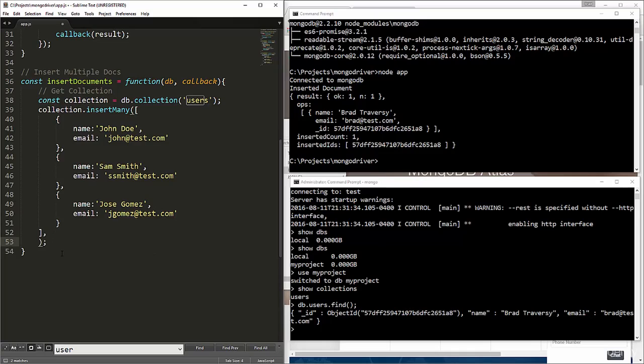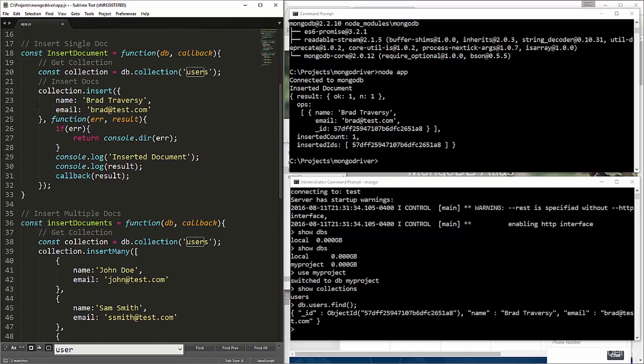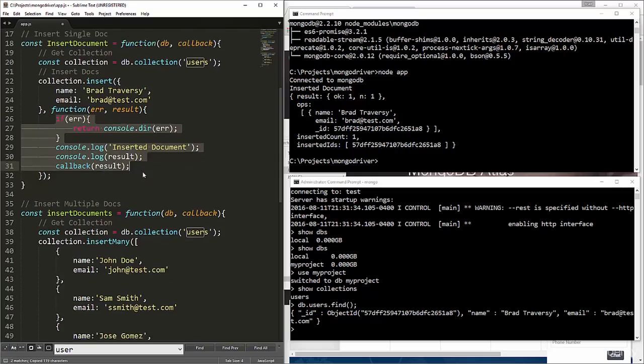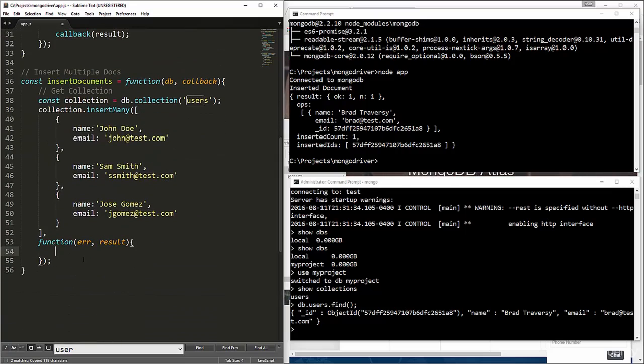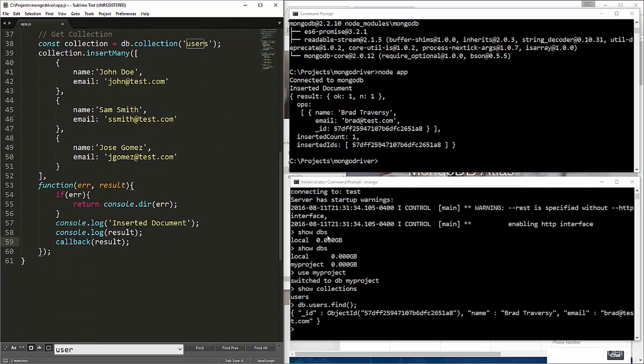So then we're going to do a comma function, and that's going to take in error and result. Okay, we want to check for the error just like we did up here. I'm actually going to copy all of that. Okay, we'll check for the error, and then for the message here, we're going to say inserted. Now we can get the number of documents that we insert.